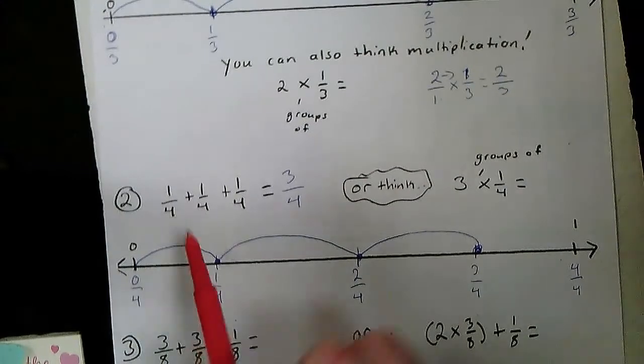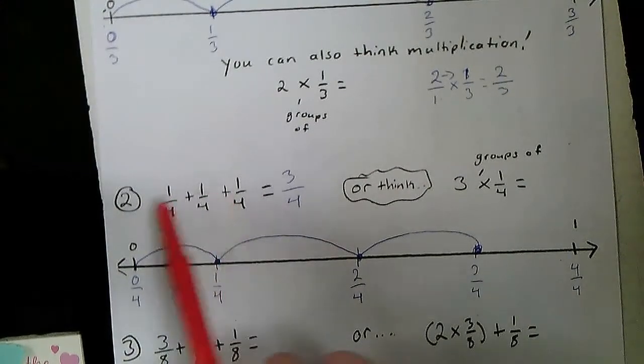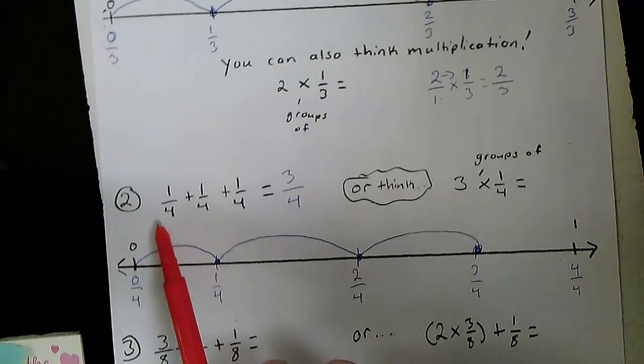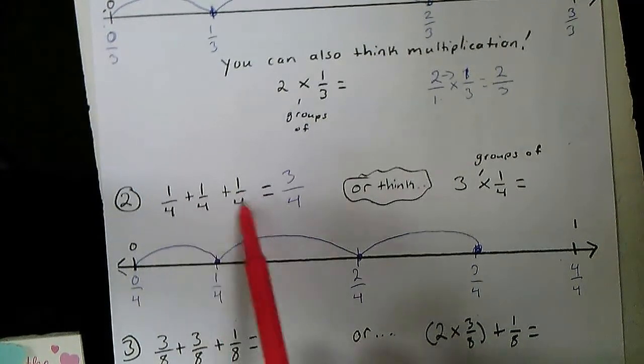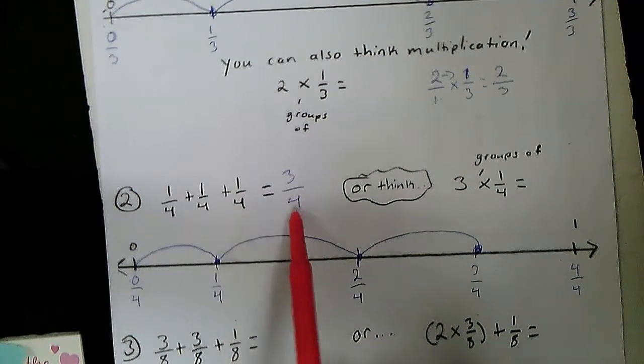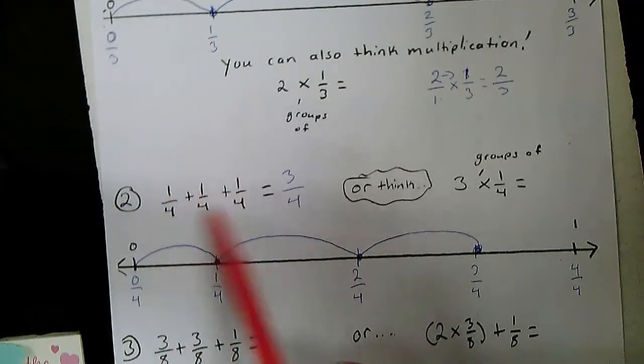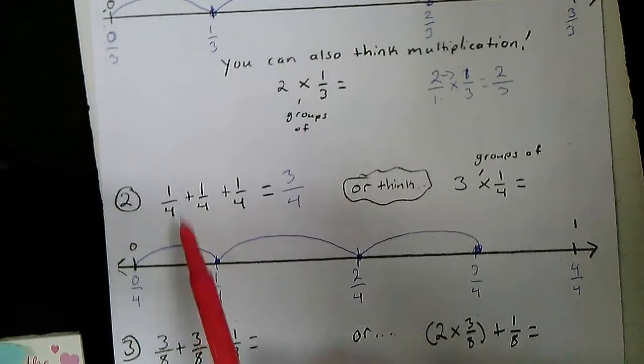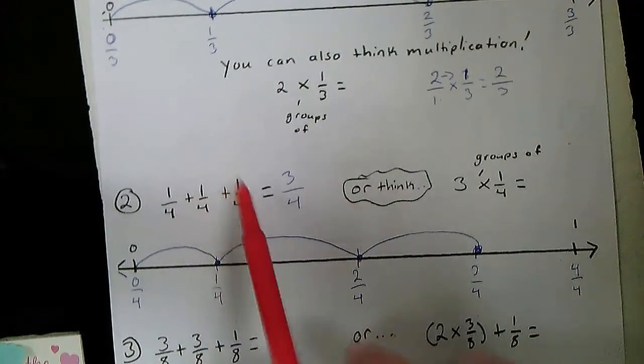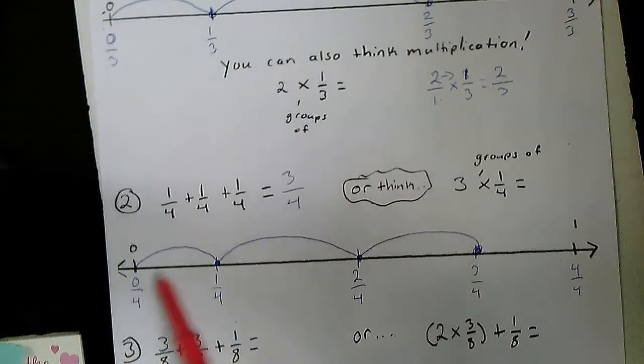3/4. And we can also look at my addition problem right here, because I know that when I add fractions, my denominator does not change. So it's going to stay 4, but I can also add up the numerators then, since my denominators have the same term. So I have 1 plus 1 plus 1, which equals 3. Remember, we're using the number line to show us why this answer is 3/4.